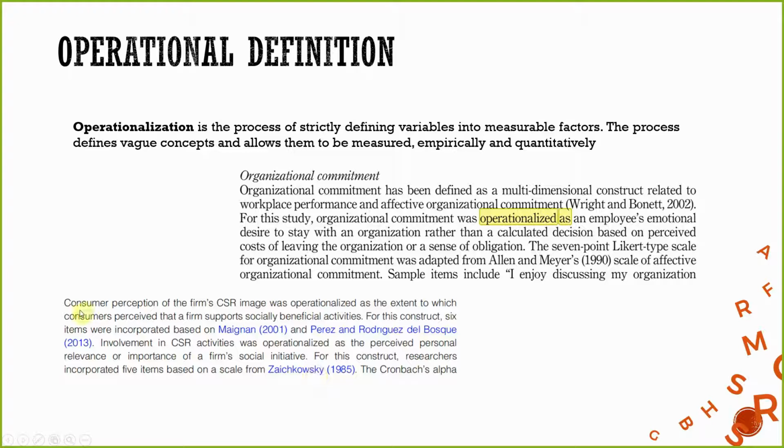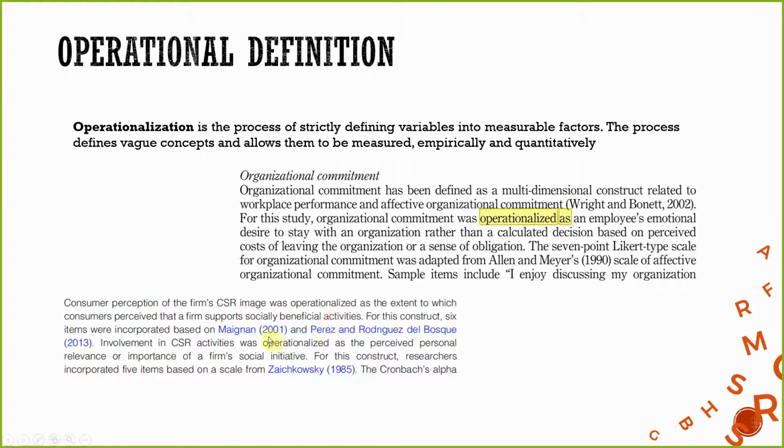Similarly, in the other example, consumer perceptions of the firm's CSR image was operationalized as the extent to which consumers perceived that a firm supports socially beneficial activities. Now, there are multiple dimensions of CSR. As I mentioned, there is voluntariness, there is economic performance, there is a legal dimension to it, there is an ethical dimension to it, there is a philanthropic dimension to it.